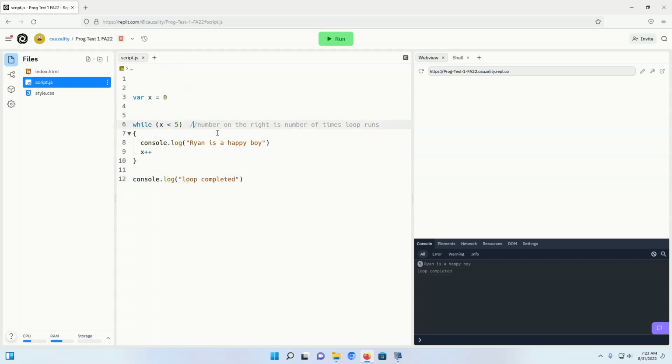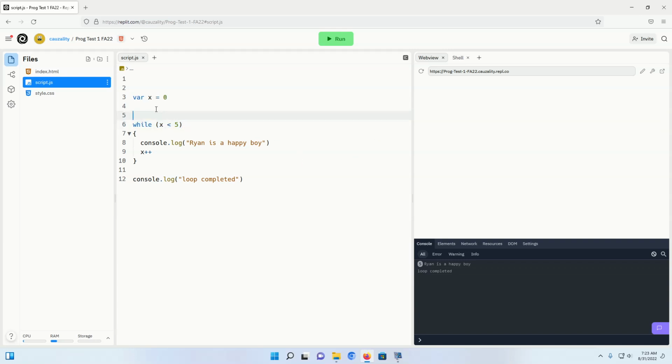It helps me understand what I'm looking at. When you do // everything to the right of it on that line is not considered code. The program ignores it. It's just a note to yourself or to future programmers who might look at your code. That's called a single line comment, and you can put it on the same line as code, you just have to put it to the right side.